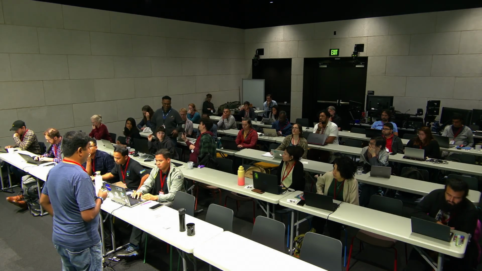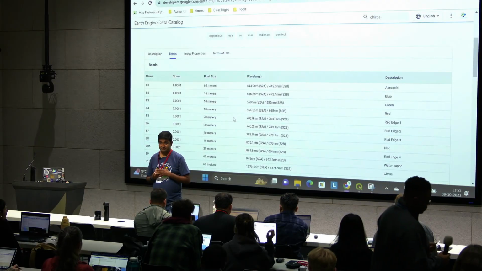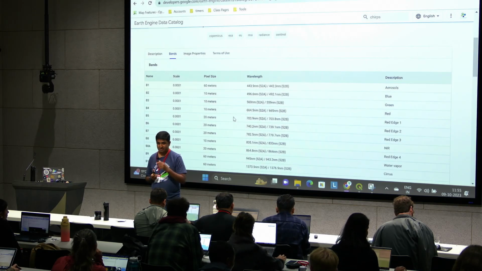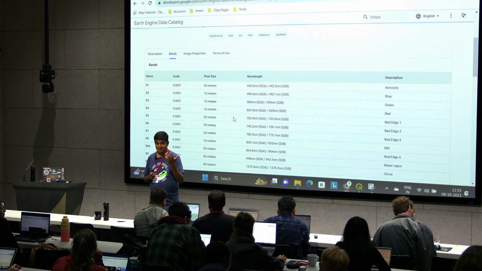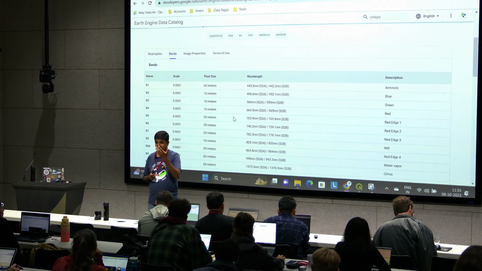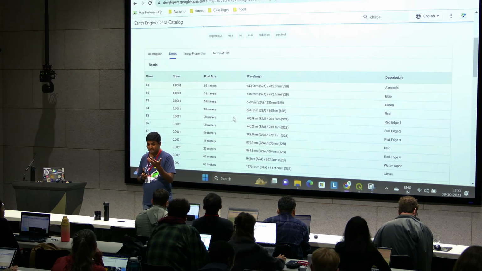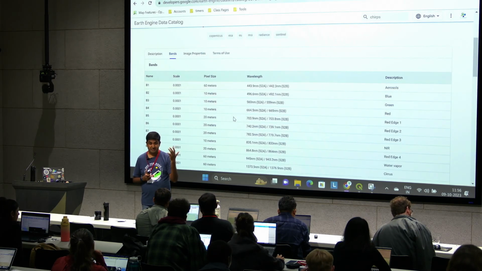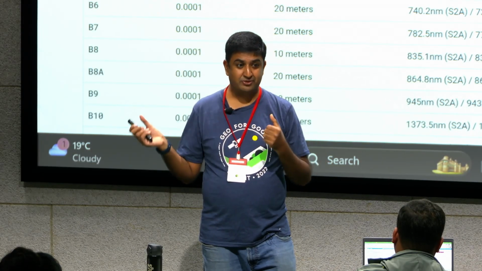Yeah, so to store a value as an integer, you can store it in 8 bits, 1 byte. If you want to store a floating point value like 0.3, you need 64 bits, so at least 4 times more storage. You can see this was 16-bit data, so you can store integers from 0 to 65,000 in 16 bits. So the same data, if you want to store as floating points, you need 4 times the storage.